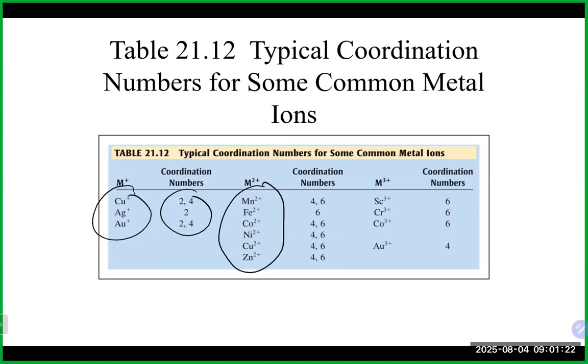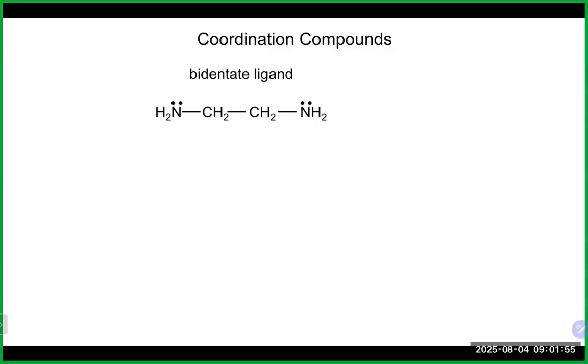And if you think about it, the greater the positive charge, the more electron deficient the metal is going to be, and the more apt it's going to be able to accept more electrons, because it's missing more electrons, obviously, to become that positive charge. And with +3, typically we end up with a coordination number of 6, except for gold. Gold will hang out at 4. But again, the greater the positive charge on the metal in the complex ion, usually it's able to accommodate more ligands to attach.